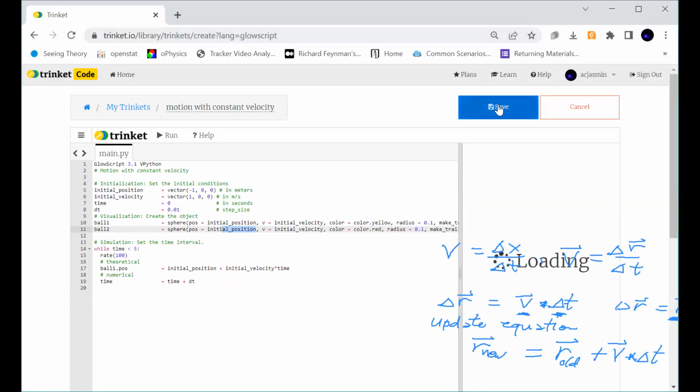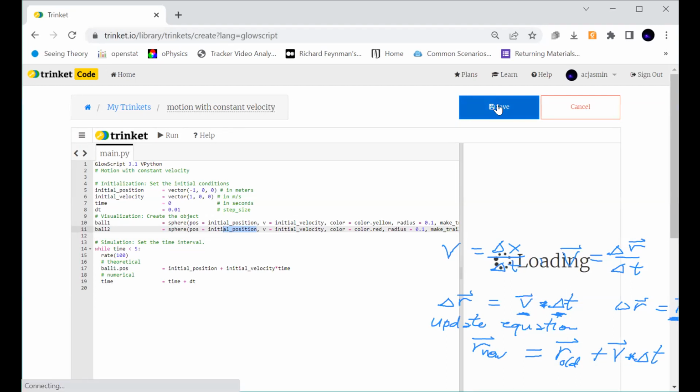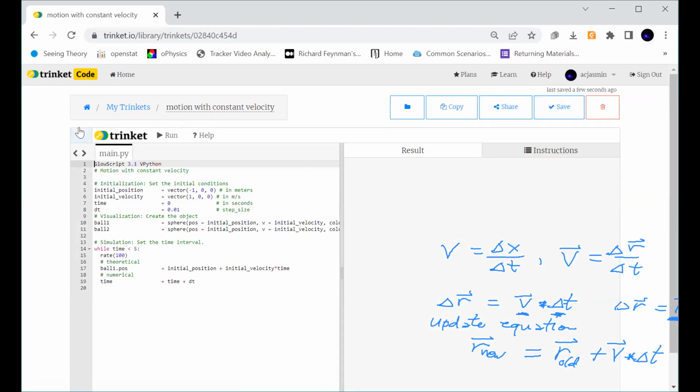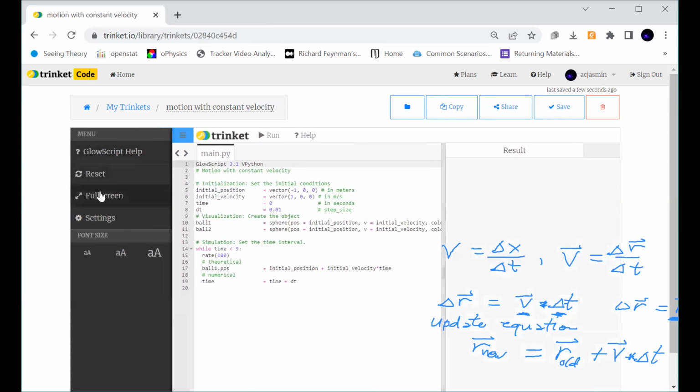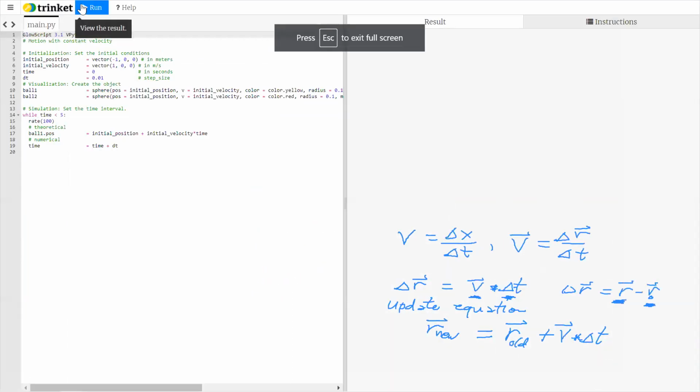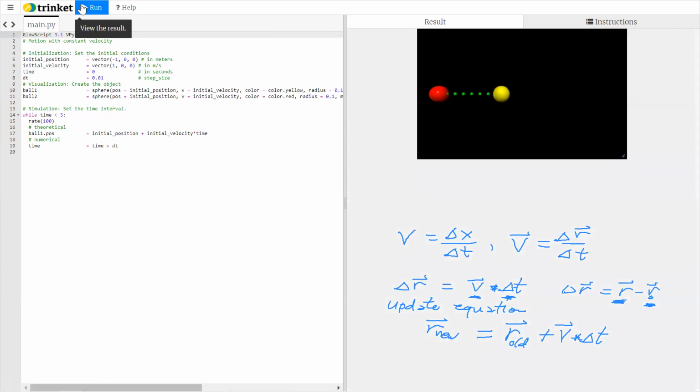Medyo matagal yung update niya. And then let's run again. So the motion being simulated is based on the theoretical equation, x is equal to x naught plus v naught t.